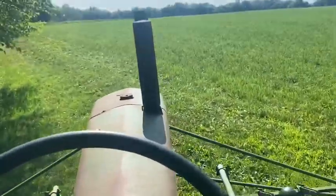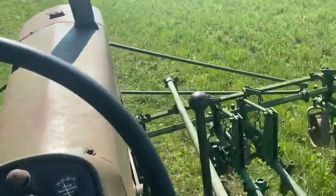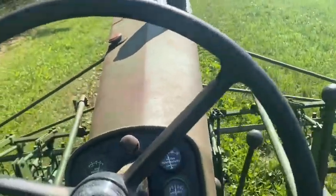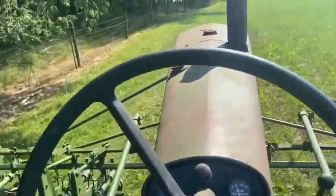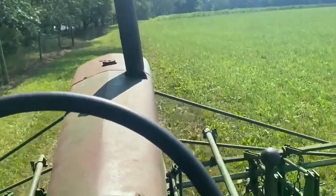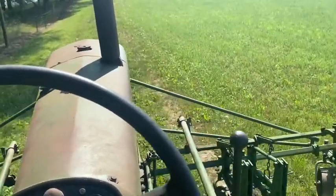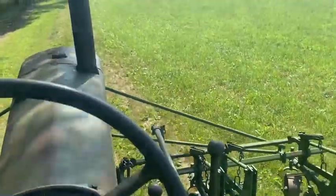For anything that I didn't mention, cultivating corn removed weeds from between the rows. Back in the day, when this stuff was brand new, they didn't have a lot of good pesticides. So they used a cultivator to get in there and knock down the weeds, and they also used it to aerate the soil a little bit, get air and water down into the roots of the plant. So we're going to drive up here a little bit farther, and I'm going to take the cultivator off here in the big shed and show you how it quick attaches and go from there.